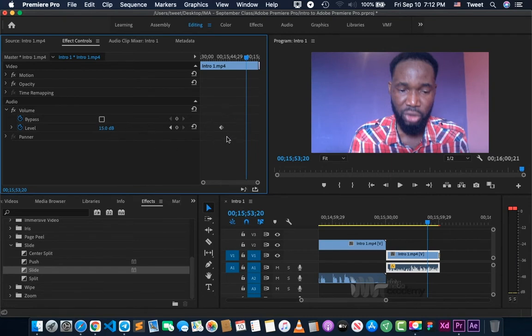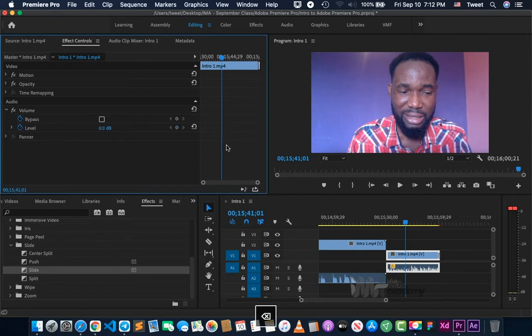But meanwhile, notice this icon you can see over here. That brings us to keyframing. But before then, let me quickly remove the keyframe that we already have here, and then we can start working on keyframing our layers. So right now the volume level is returned back to 0.